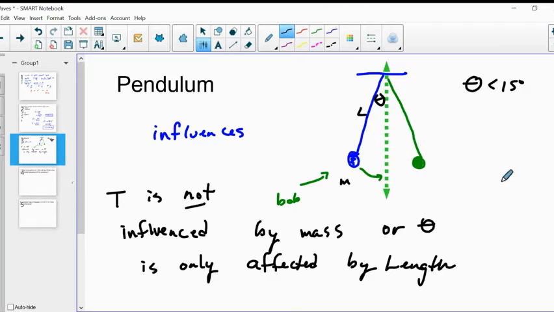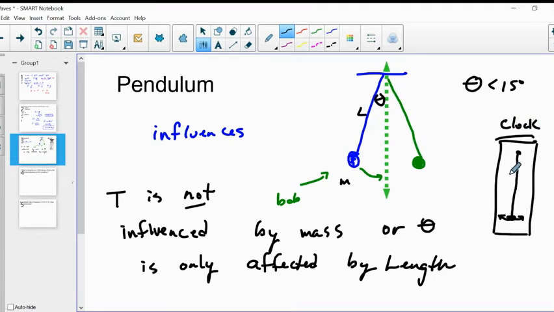So, when they used to have grandfather clocks, this great big clock that would stand in people's houses, they would have a pendulum here that would swing. If the clock was off in its time, too fast or too slow, they would just change the length of it. There would be a little threaded screw, and they could just twist it to adjust it slightly, and you would know which way to twist it to speed it up or slow it down, so that your clock would keep accurate time.